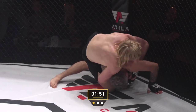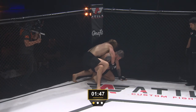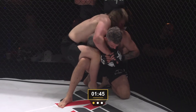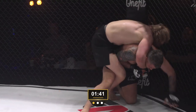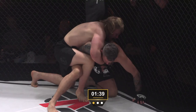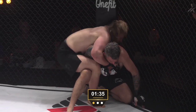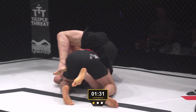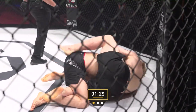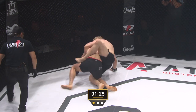Obviously he's a specialist — he wants it on the ground, that's his go-to. Maybe if he gets the first round finish, great, but if not, he's going to wear this guy out and drown him in the deep waters, and maybe the second or third round will be much easier to get the finish. You can't just rely on one thing — if you want to get it to the ground and can't, you're in big trouble. But he's doing a good job right now — he's got one hook in on the back and is going to come up real high.